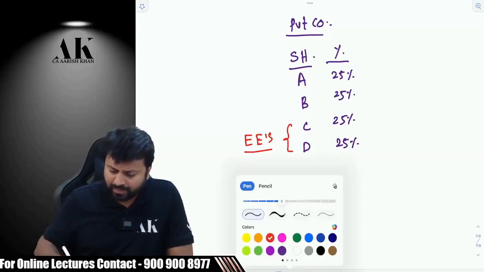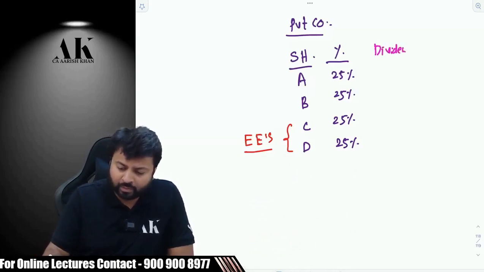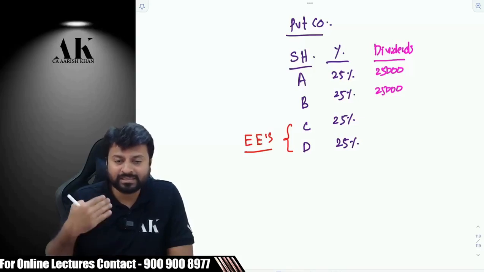Okay. Now, the time has come to declare dividends to all of them. So, I paid 25,000 dividend to Mr. A. I paid 25,000 dividend to Mr. B. Is dividend allowed as an expense under PGBP? Is dividend allowed as a deduction under business and profession? You don't have to think so much. No, I am talking as an expense. Is it allowed as an expense to the business assessee?